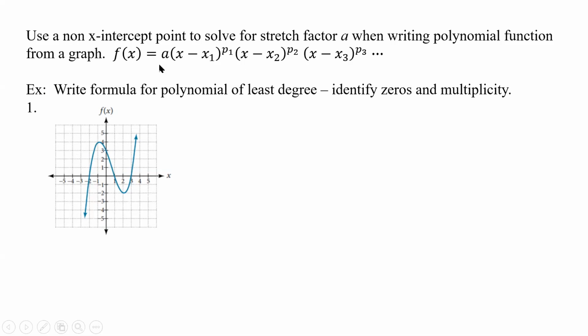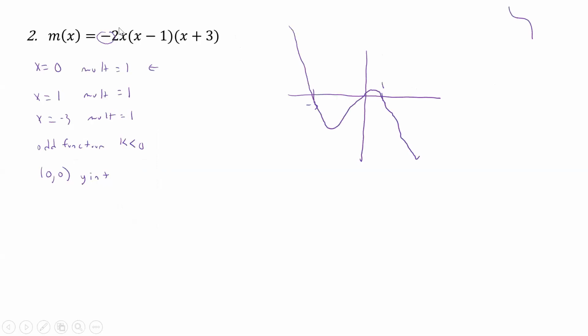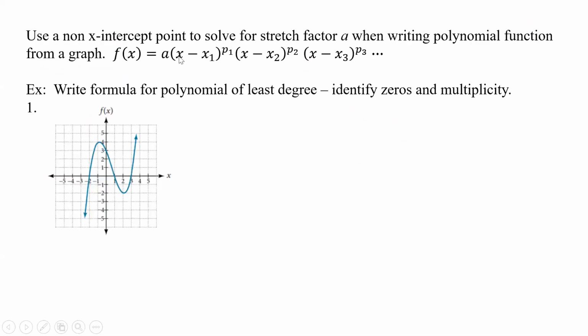So it's going to be f of x equals, and now a is going to be our stretch factor. That's going to be the number that comes out in front, the -2 in this case. And then it's going to be times x minus whatever our first point is, raised to whatever power we think it is. If it touches, it's going to be at least to the 2 power, if not higher. If it goes straight through, it's going to be to the 1 power. If it comes through at an odd angle, like the power of odd 3, then we'll have a 3. If it's flattened out, then we'll have to guess, is it a 5, or if it's an even one, maybe it's a 4 or 6 or something like that.